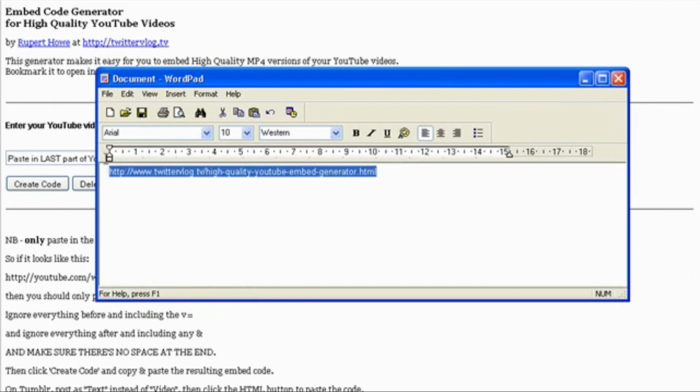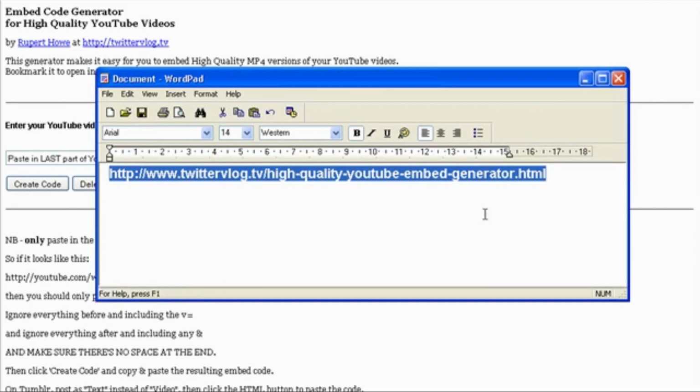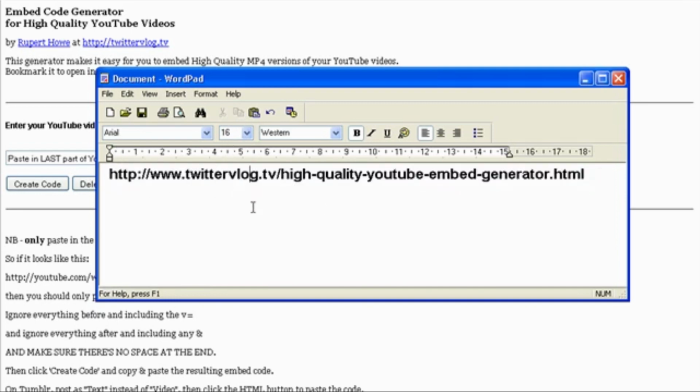There's this cool script at this website URL. I'm just going to pause the video here. Write this down, save it, bookmark it, because you're going to be using this every time you want to embed one of these high quality videos into your site. Twitter vlog.tv high quality YouTube embed generator.html.